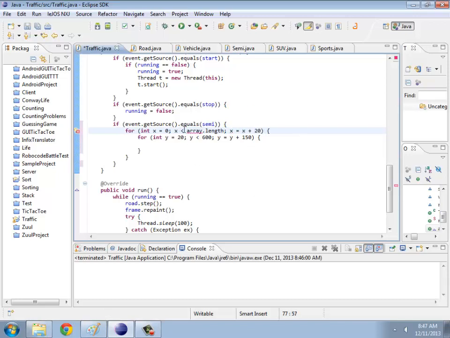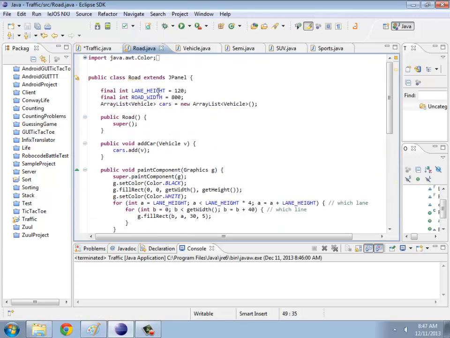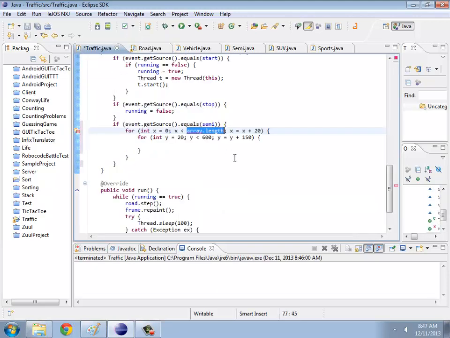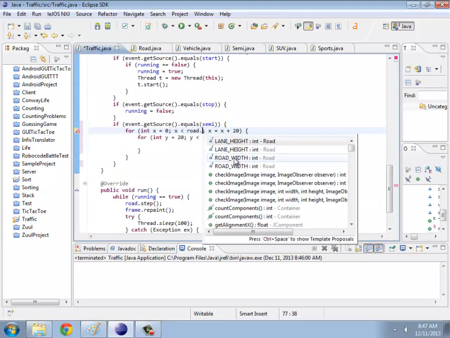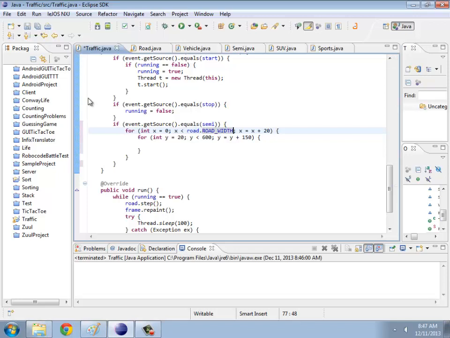I think I'm going to go about every 20 pixels over, and I keep going while I'm less than the road width. How do I know what the road width is? I could ask the road, I guess. So whatever that is, now I can use that.